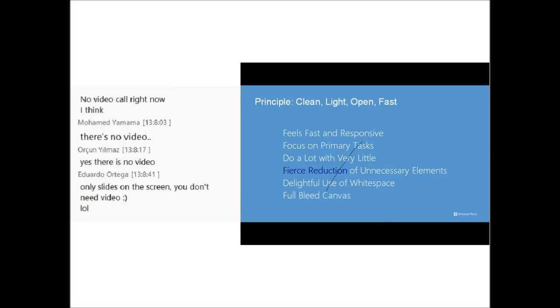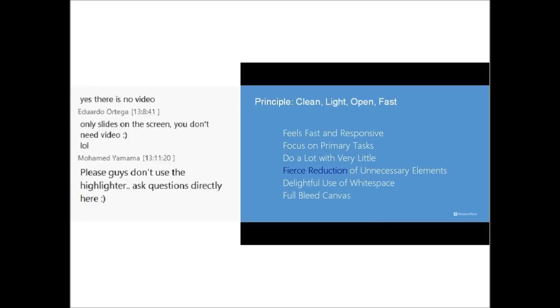For example, you are developing an application to allow the user to manage their activities. That is the main task of your application. Don't start adding extra features that they don't actually use. Do a lot with very little. For example, don't think a lot about the design and graphics and these kinds of things. No, try to reduce all the different UI elements just to make sure that the content the user is looking for inside your app is the main purpose of the application.